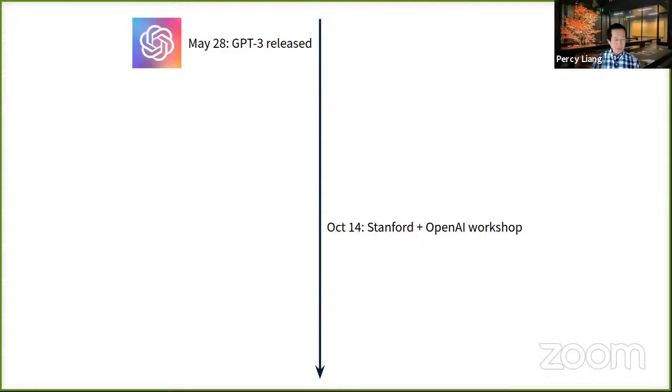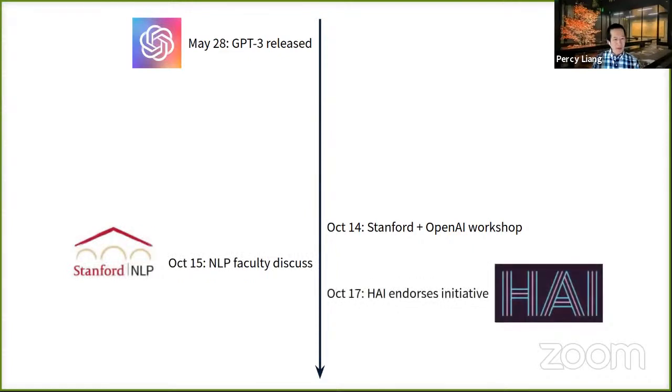And Jack Clark from OpenAI at that time said that universities should be building these models too. That didn't really even cross my mind initially, but it kind of triggered a moment for me. We discussed it among the NLP faculty, and then I brought it up with Fei, asking whether this would be something she'd be interested in, and she was very enthusiastic and encouraged us to think big. So even though we started with GPT-3 as the initial instigator, we quickly broadened our scope, because it was clear that Stanford's key strength was not in engineering and replicating large models, but in tapping into the wide range of expertise across all the disciplines at Stanford.